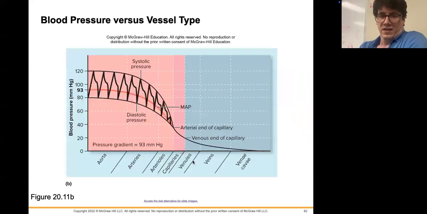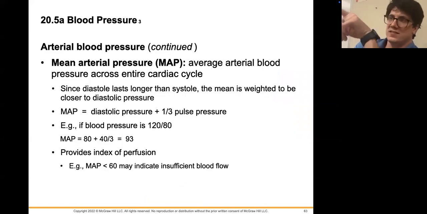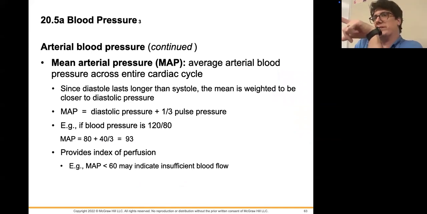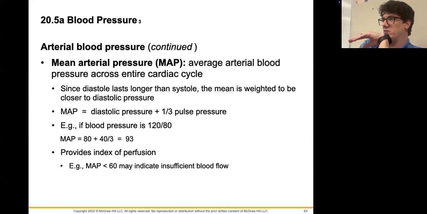Okay. Now, one of the other big numbers you're going to see on a blood pressure machine is this mean arterial pressure. Okay, so all this means is that we're looking at the average pressure across the entire set. Okay, now the heart is more often relaxed than it is beating. Okay, so because of that, to calculate this MAP number, all we're going to do is take the bottom number and add it to 1/3 of the pulse pressure. The pulse pressure is the difference between the two numbers.